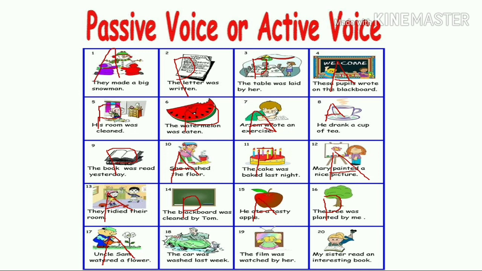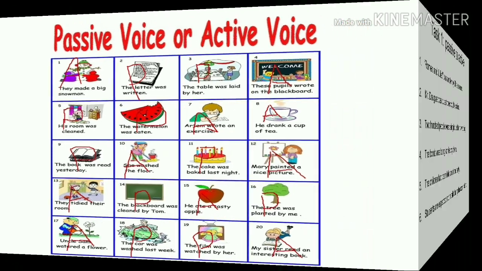Active. The car was washed last week. Passive. The film was watched by her. Passive. My sister read an interesting book. Active. Now, if you can differ between the active and the passive voice, you can also change from active to passive voice, or you can change from passive to active voice, as we're going to see.